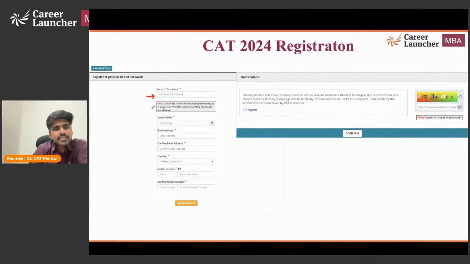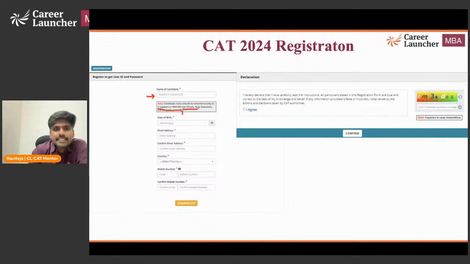Name of the candidate. This is very, very important. Candidate name should be entered exactly as it appears in the 10th or SSC certificate, and only alphabets are allowed. If there are any full stops or any other punctuation marks in your name, avoid that and only write alphabets, right?